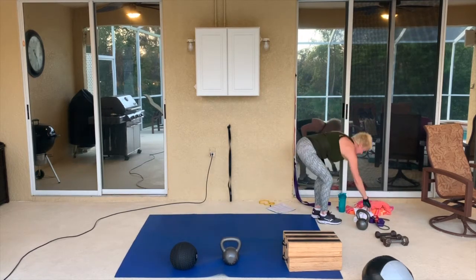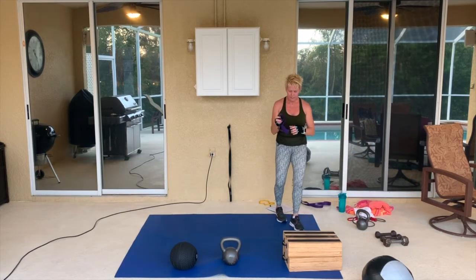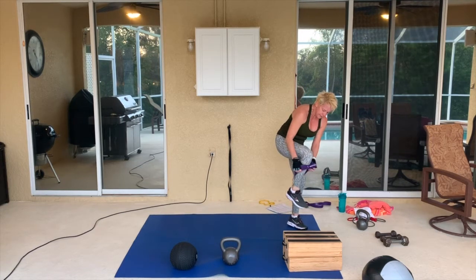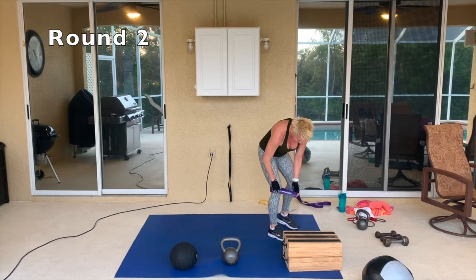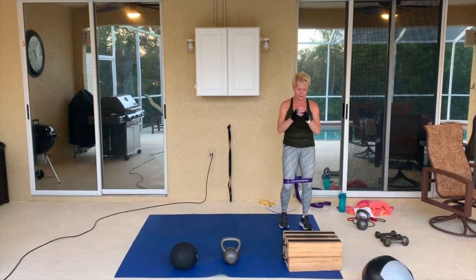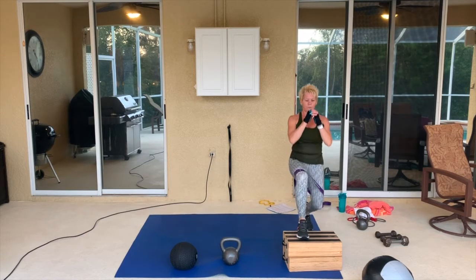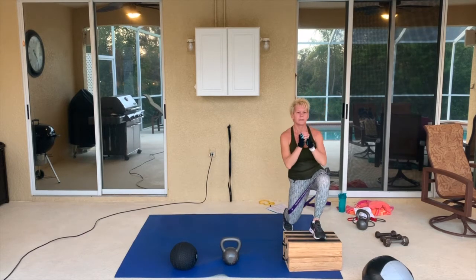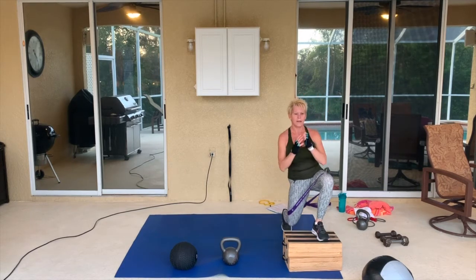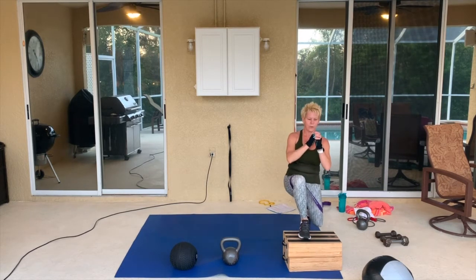If you don't have a long band and you have a short band, you can do it with that. You put it around and up above your knees, and you would go right 2 o'clock, left 10 o'clock. A little harder. There we go.